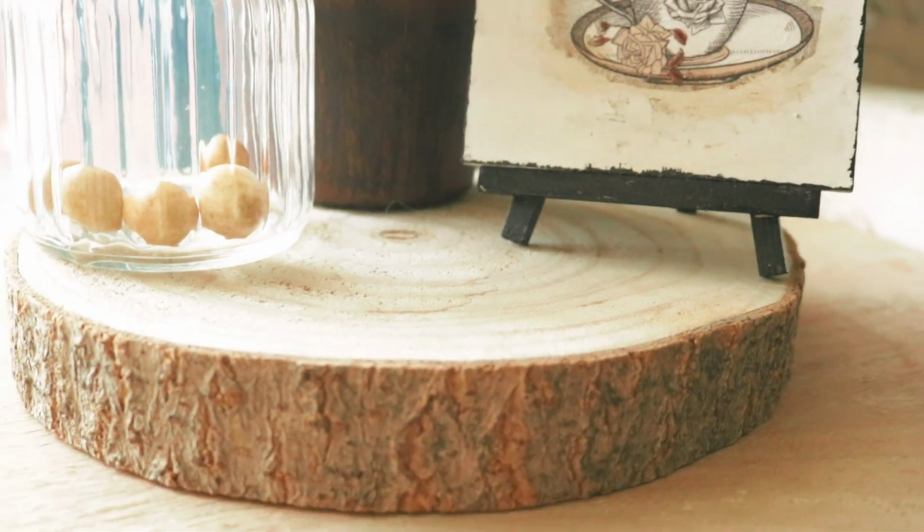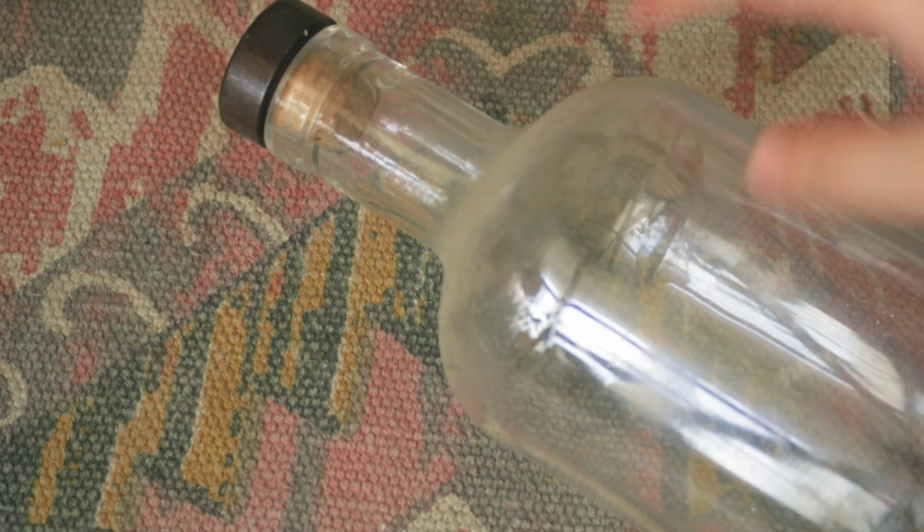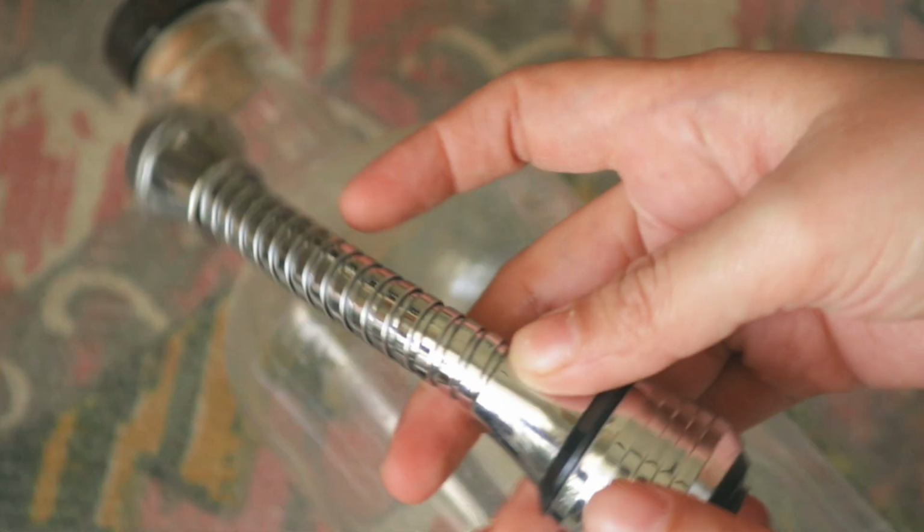So for our next project, I'm going to give a vintage French look to this glass bottle. I love collecting glass bottles and I do not want to paint this particular bottle because this is already so gorgeous. So first of all, I'm going to wash this, and washing reminds me of this amazing product.